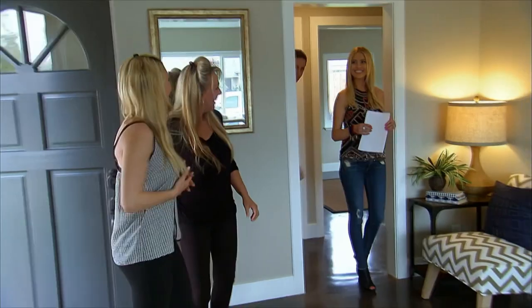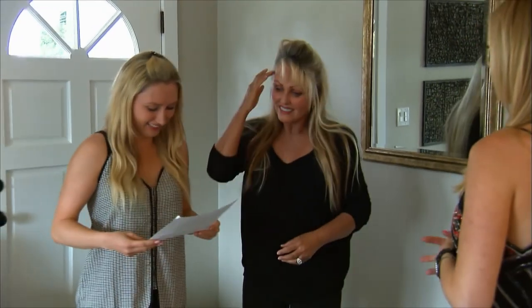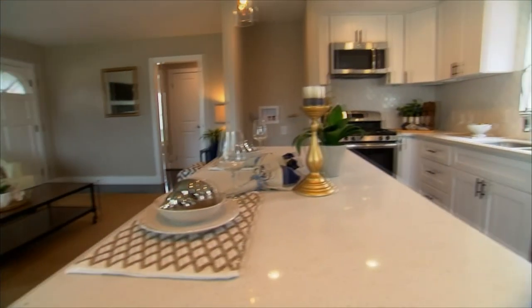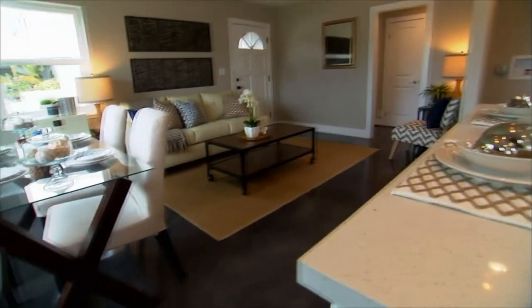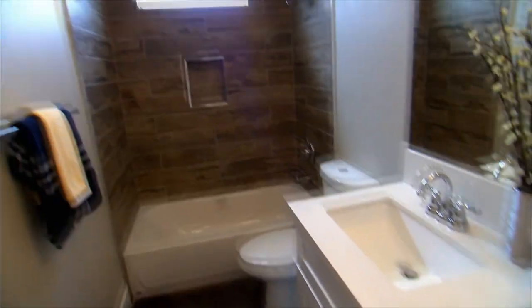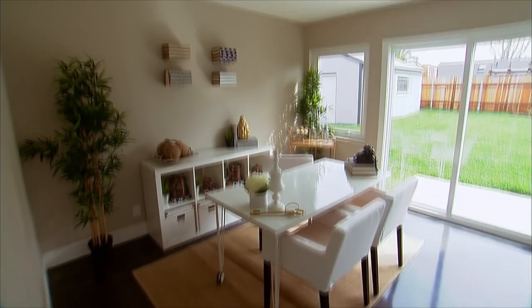It looks great. It's listed at $639,900, 934 square feet. Take a look around and let us know what you think. I'm Sally — I'm the one that made the offer before. These are my parents. My husband's away at work, so I decided to bring them along. I'd love for you to take a look around and give us some feedback and let us know what you think.